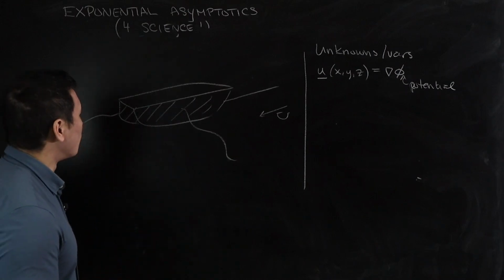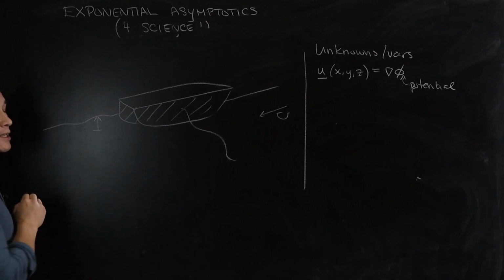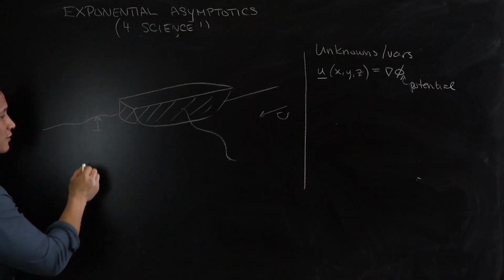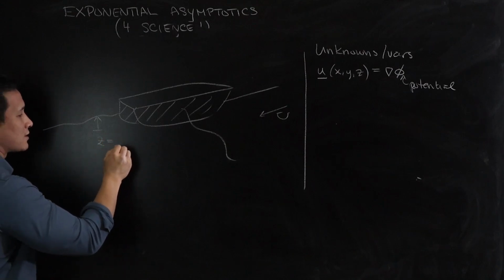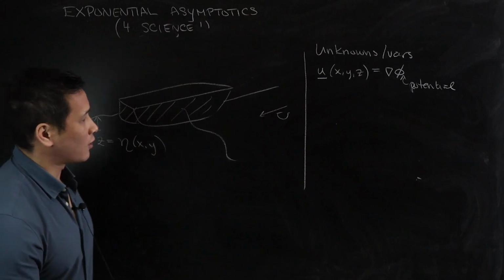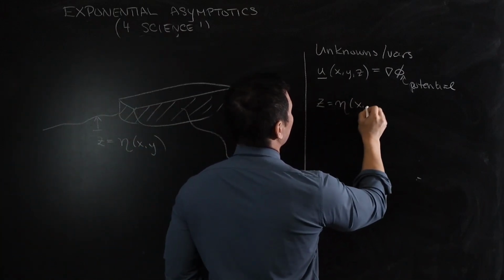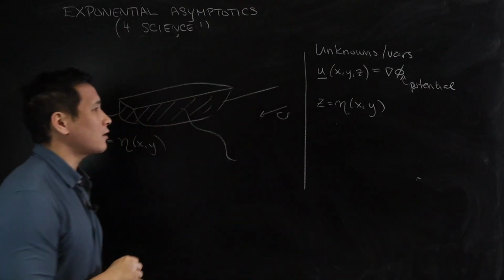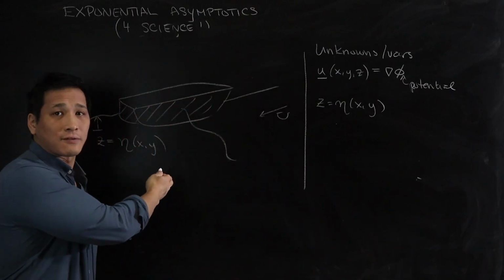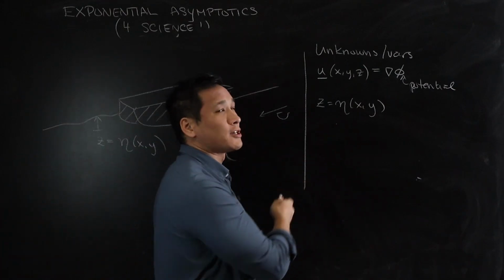And the other unknown that you want to know is a surface here. If I set some mean value for the surface, I might write my surface as a function eta of x and y. So given values of x and y, I need to figure out what eta is. This is known as a free boundary problem because you're trying to solve some set of equations within a bulk fluid, but you don't know what the upper boundary is, and that's what makes it difficult.